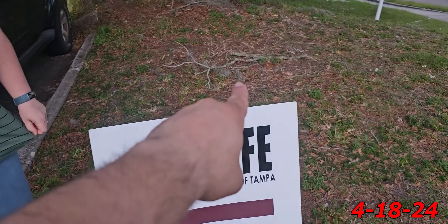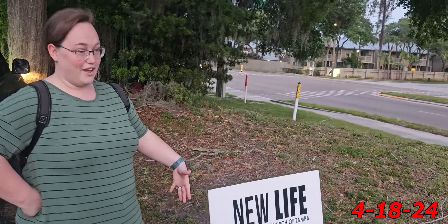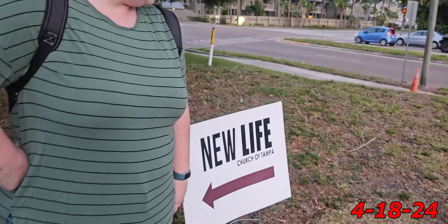I like how they have 'New Life' but in teeny letters, and then 'Church of Tampa.' You don't see that when you drive up — you just see 'New Life.' We both thought the same thing like... new life of what? I hope you guys are ready for a slightly longer clip than normal because I have quite a bit of things to talk about. I have canvases, I have gifts, I have watercolor, and then I also have a Lego set. It's not themed related — it's just a really cool Lego set I saw that I really wanted.